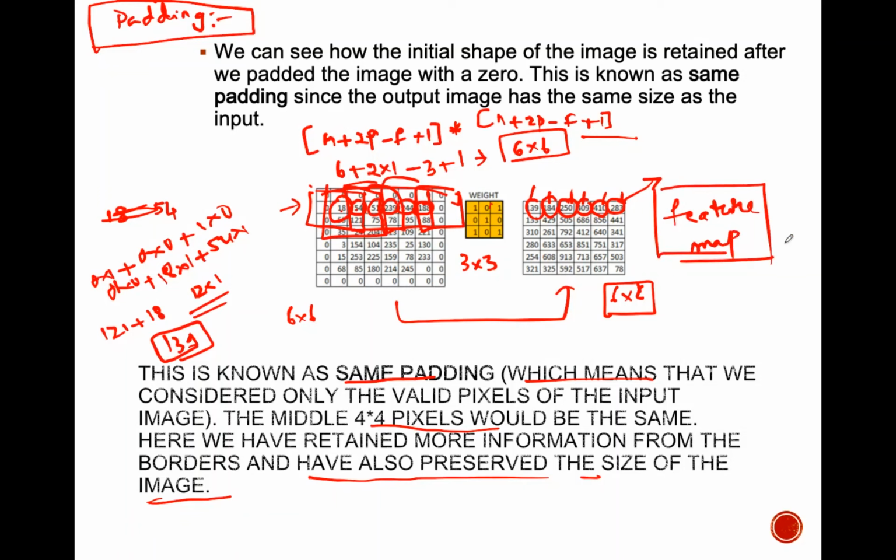Is this fine? So you are telling that every 3 cross 3 will be multiplied by the weight matrix, and then the final value will be derived. No, not the weight matrix, it is the given input image. That is what I mean. From the input image, the 3 cross 3 will be multiplied with the entire filter weights and come up with a single value, right?